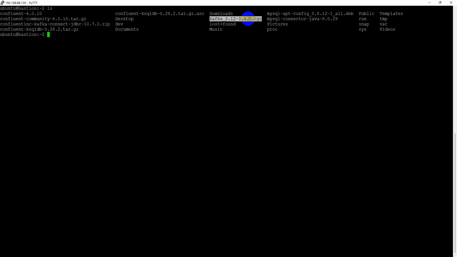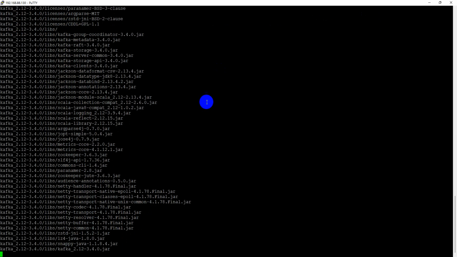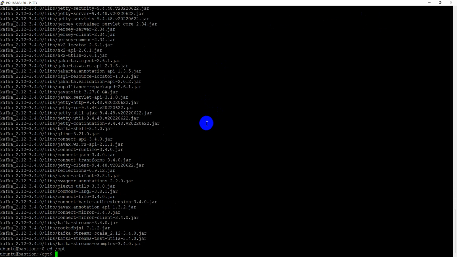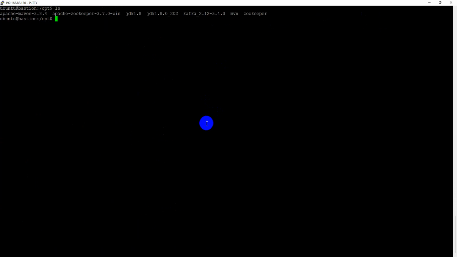Now I need to install Kafka to my developer environment. /opt is a directory, right? I need to create the symbolic link.